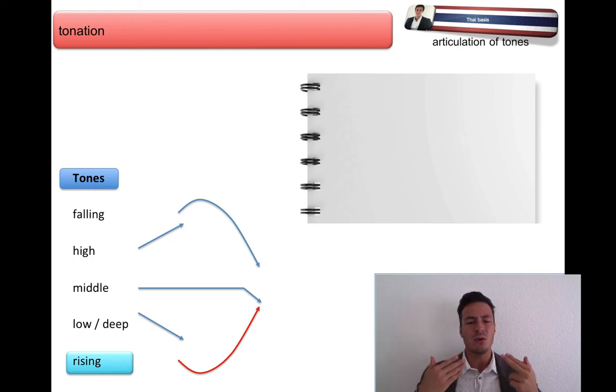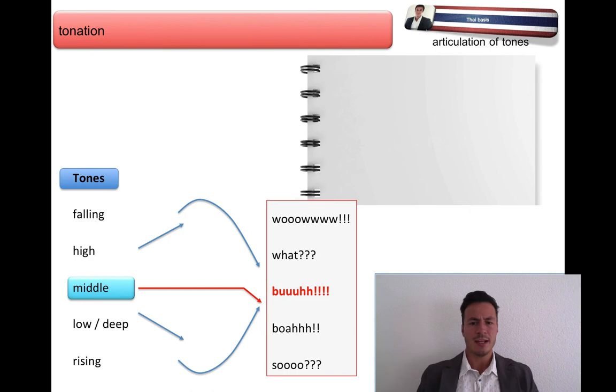These are the tones that we should get familiar with, and we should think of them as actual tones. It's not like singing. Now let's see how that works with Thai syllables.